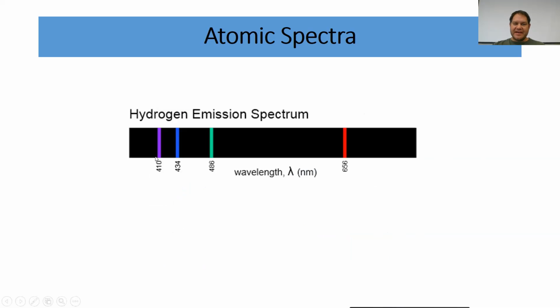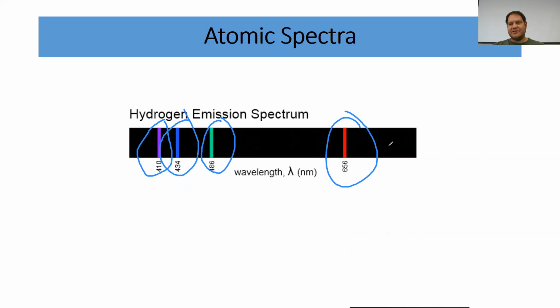All right, so here we go again, the hydrogen emission spectrum. Just one more time: the red, the blue-green, the blue-violet, and the violet, the four colors emitted by hydrogen. Notice the big gap between the red and the blue-green, and all of these other colors are absent or missing. They're not and cannot ever be emitted by hydrogen atoms. All right, and again, why is this the case? What's going on here?